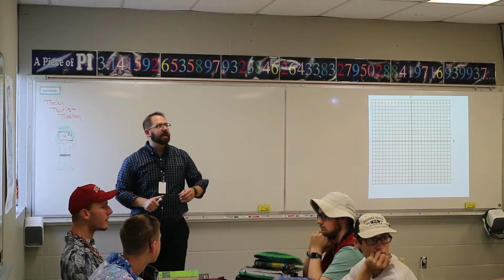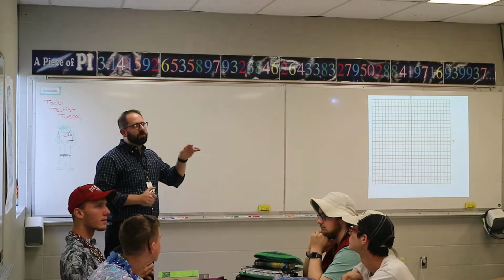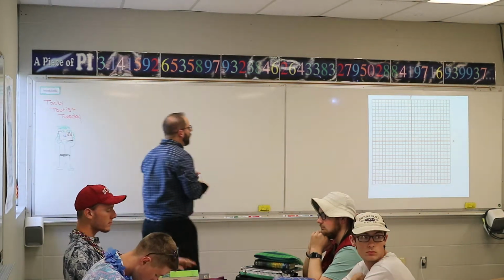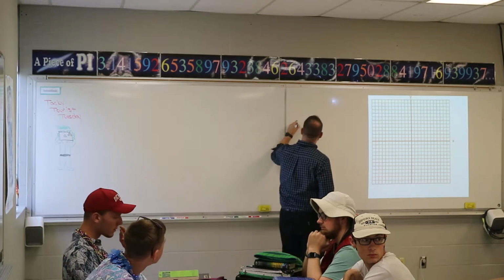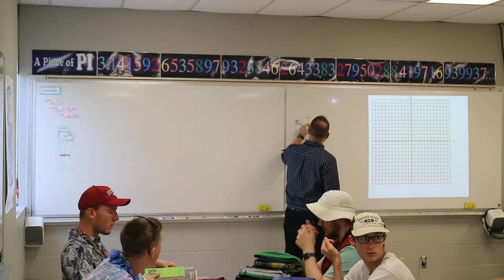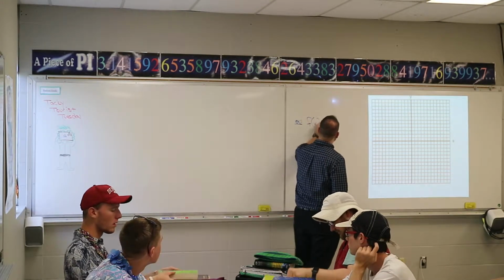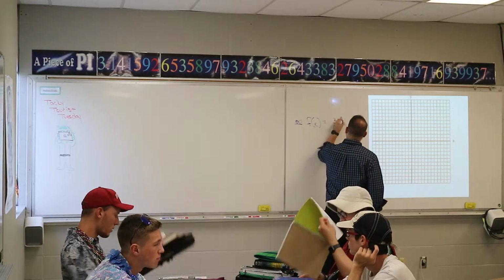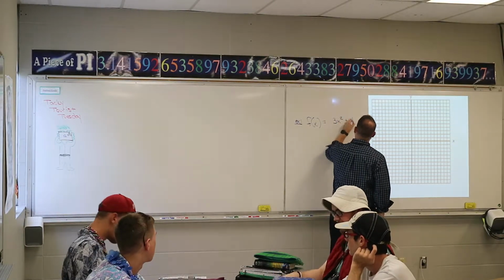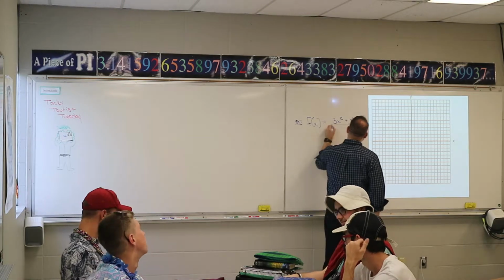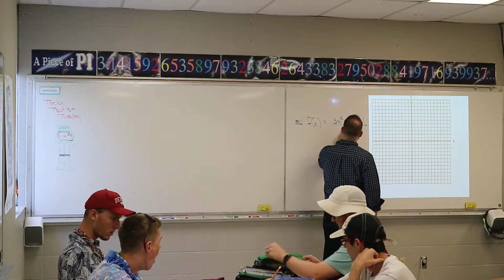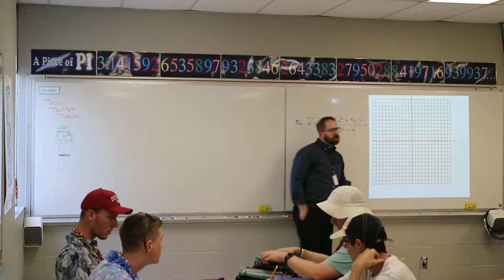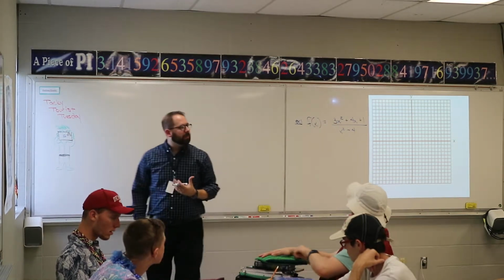Okay, hey, here's the idea. Let's walk through the basics of what we have to do here. This is my example today. We're going to use it pretty much throughout the class for this one type of problem. So here we go. Let's go 3x squared plus 4x plus 1, and on the bottom, x squared minus 4. Okay, so this is going to be my problem, right?